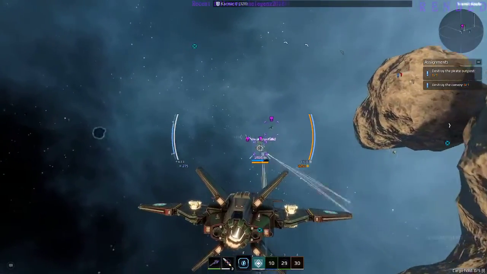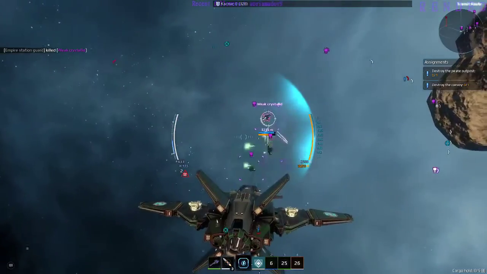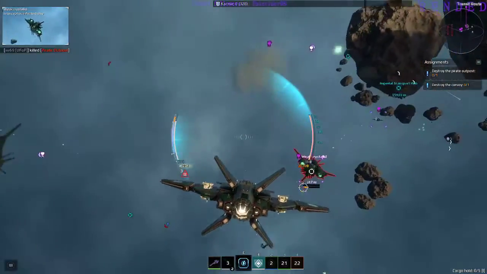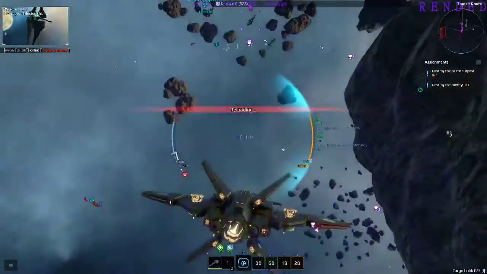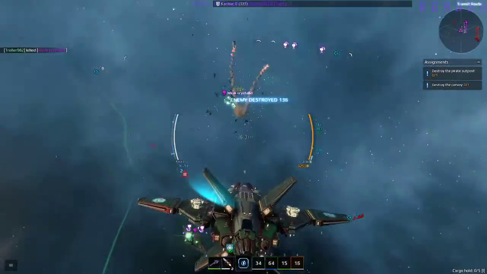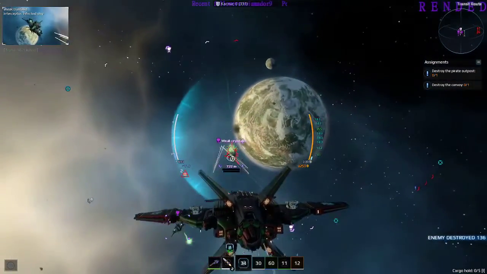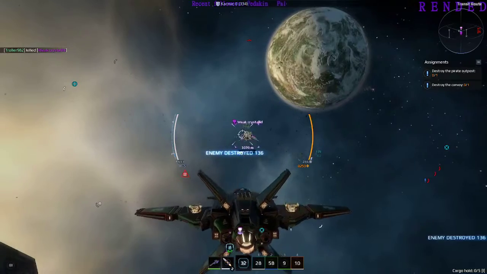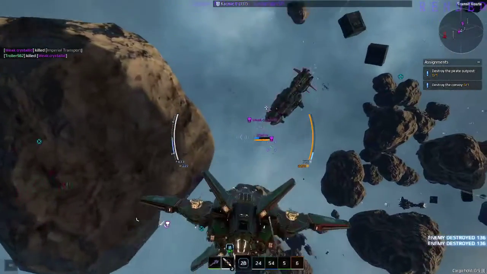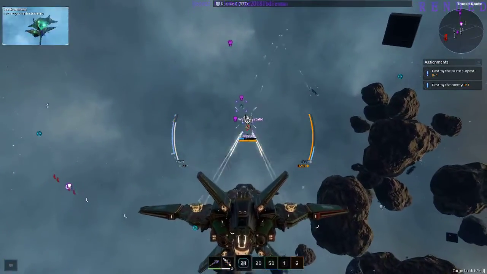Supposed to be destroying a pirate convoy, but... Warning. Shields down. Enemy ship destroyed. I'm just destroying the ailerons. Let me get this set of ailerons.